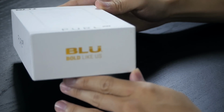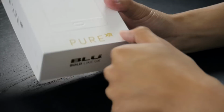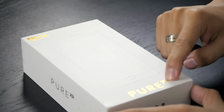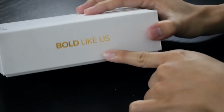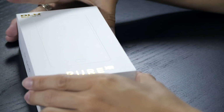So let's look at the box really quick. Blu packaging here is pretty nice, pretty premium feeling. We have an engraving of the actual phone right there. Nice. It kind of looks like a Samsung device with the home button. It says Pure XR. Got some info there. Bold Like Us, which is what BLU stands for. Let us unbox this thing and see what's inside.